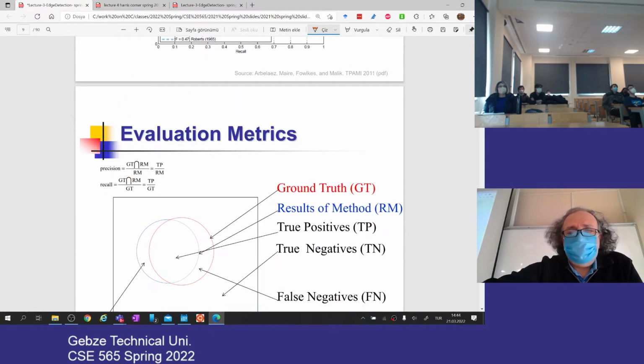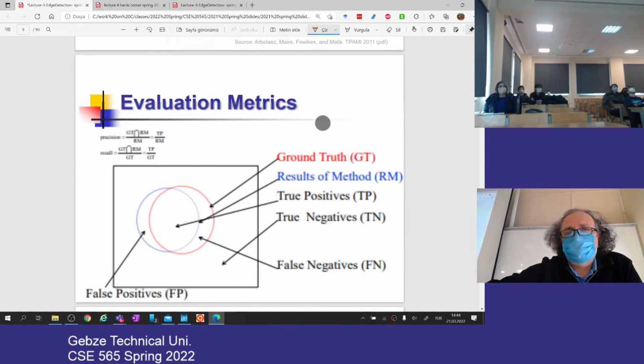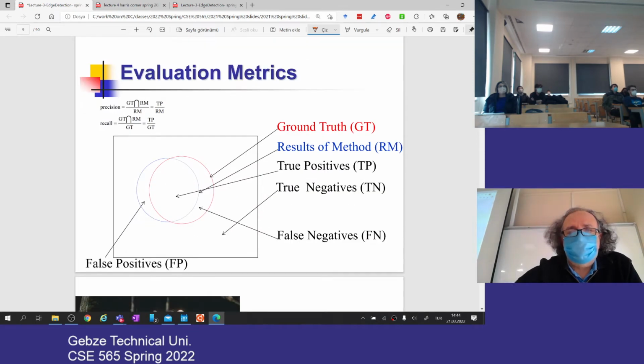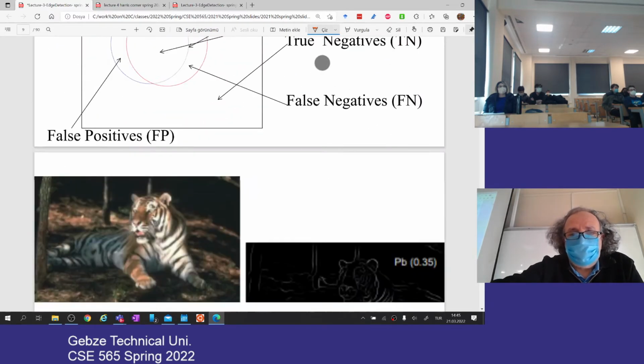Okay, so people have been doing edge detection for a very long time, since the connection of the cameras to the computer world. We are doing edge detection, and when you do the edge detection, how do you compare your results with the other people's edge detection results? This is how we measure it. You measure your results, for example.